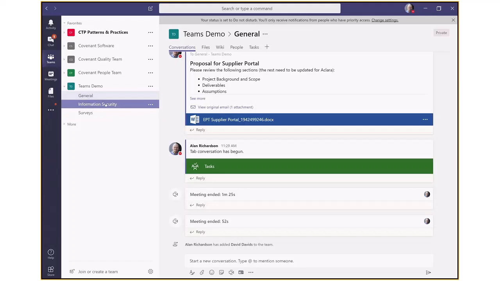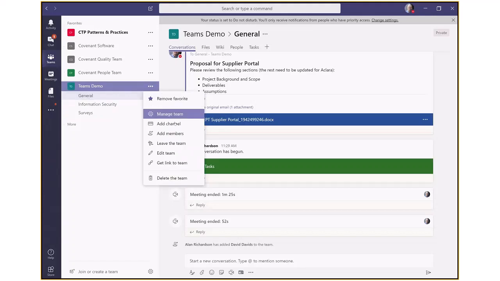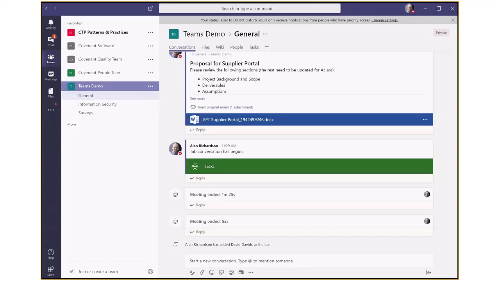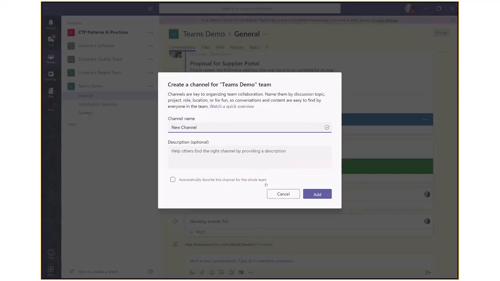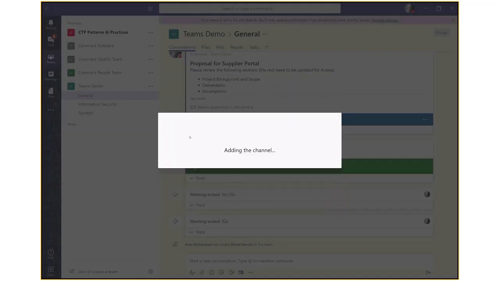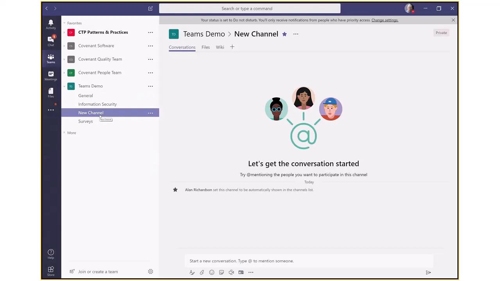But creating a channel is pretty simple. Just add channel. I can put a description in there. I can say for everybody, I want this to show as a favorite. Everybody that's on the team, I want them to be aware of this channel, and here it is.